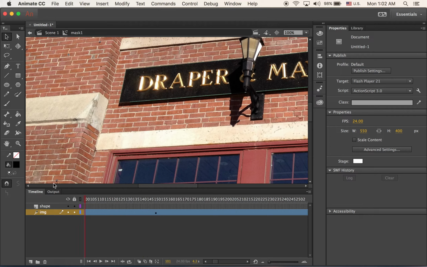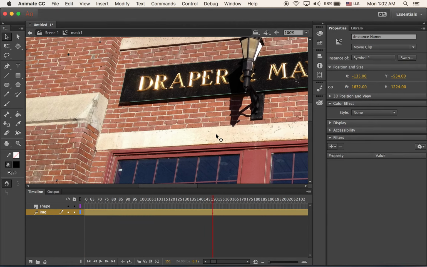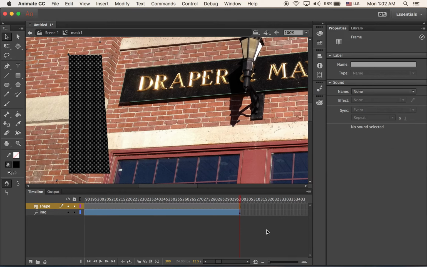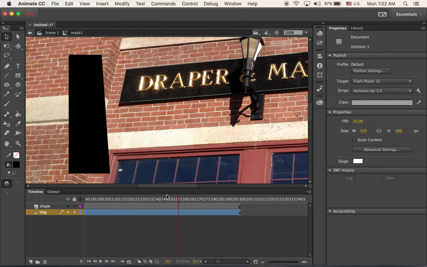What I'm gonna do is I will just move the location of my image just a little bit. But before we do that, let me make sure my shape runs from 1 to 300. So highlight frame number 300 and insert just a frame, F5, because we're not going to move anything on the top layer. So bottom layer again. Let me move it on my second keyframe.